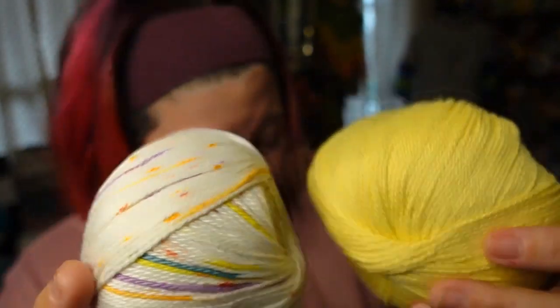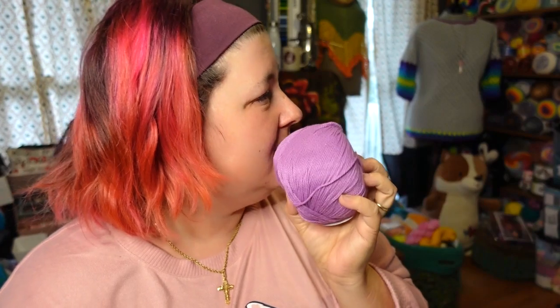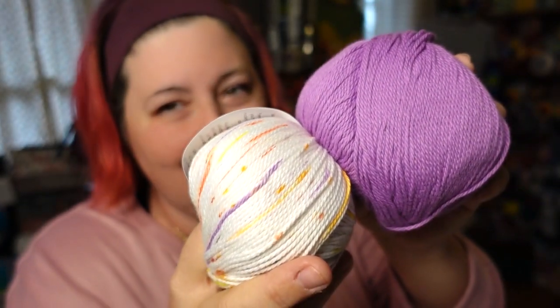All right. So the color yellow is yellow. So those go together, right? But then they sent me this beautiful, gorgeous orchid color. And it's called orchid. I think I might have some more of this. I have to look at my stash. Look at that purple. Purple. It goes. It's so pretty, right? So now we got the yellow and the speckle and the purple.